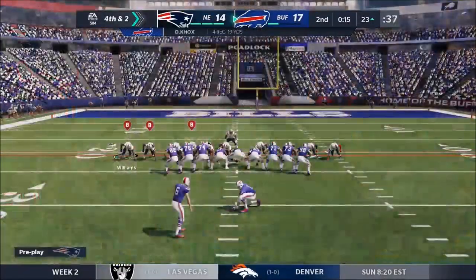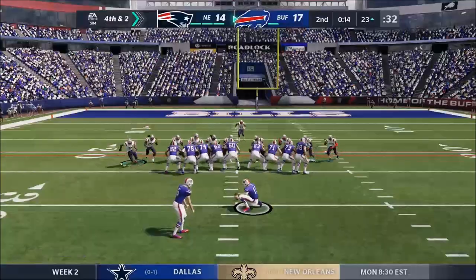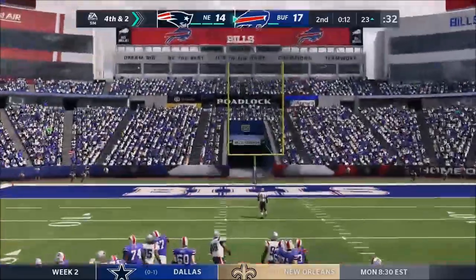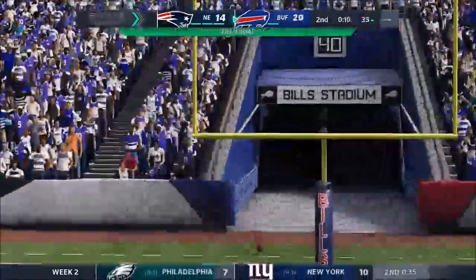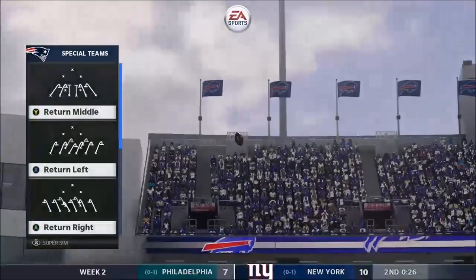Maybe I'll get lucky and block this. I don't want to ask for too much. He hit his first, this one from 40 yards out. The kick by Pinheiro is good. I got afraid I was going to run into the kicker and give him a penalty. I probably could have blocked that.